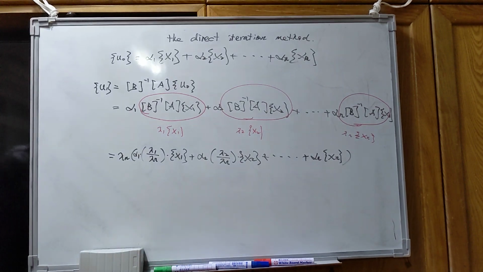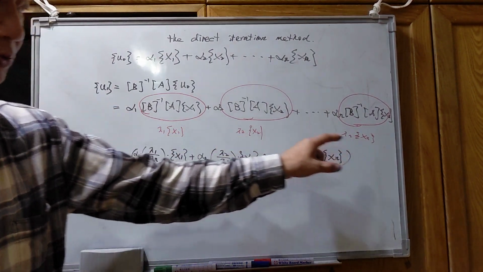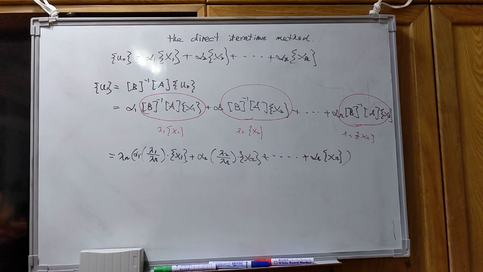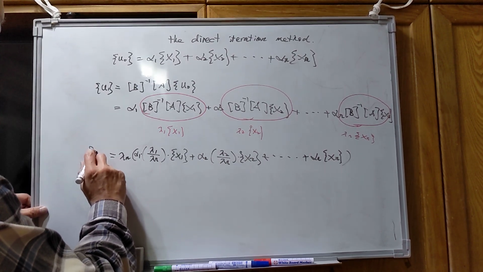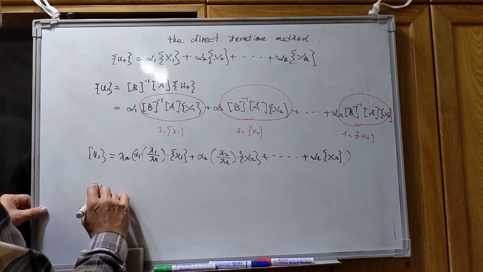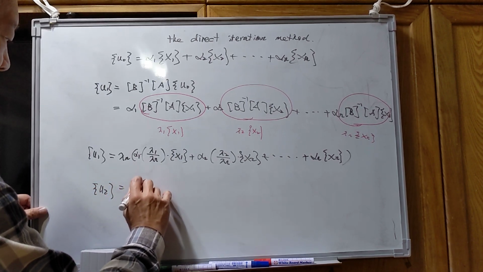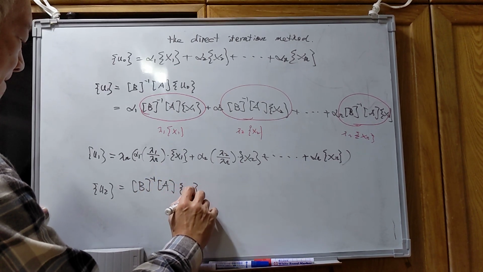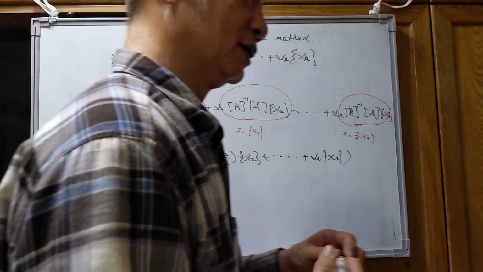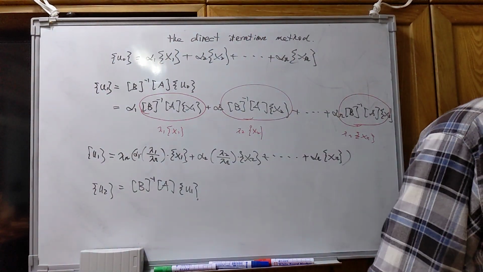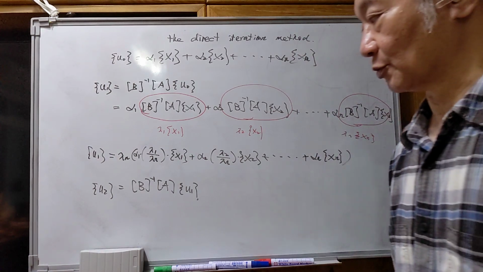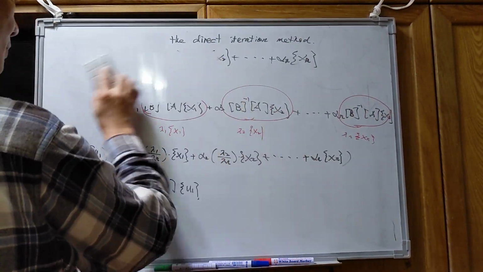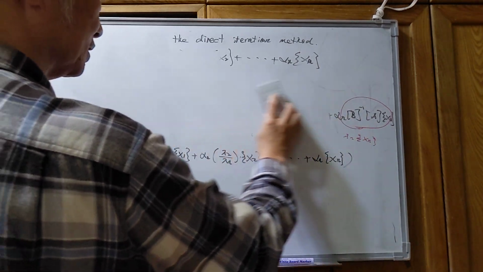Okay, if we take out the lambda n, then the semi-equations should be something like this one. So this one is the u1. And how can we get the u2? The u2 is obtained from the B inverse A times the u1. So we can multiply the B inverse A to these expressions again. Then we know what will be the u2 vector.